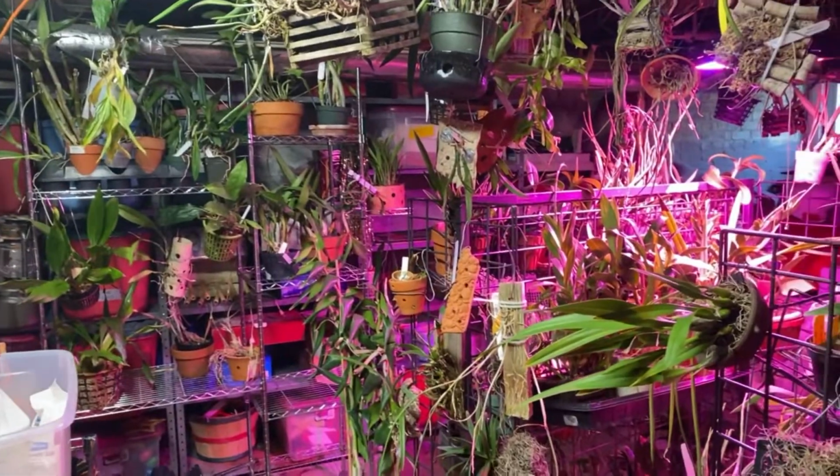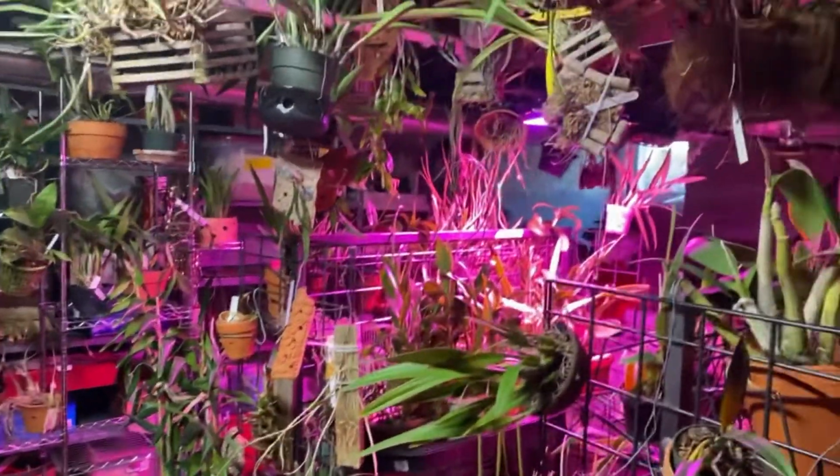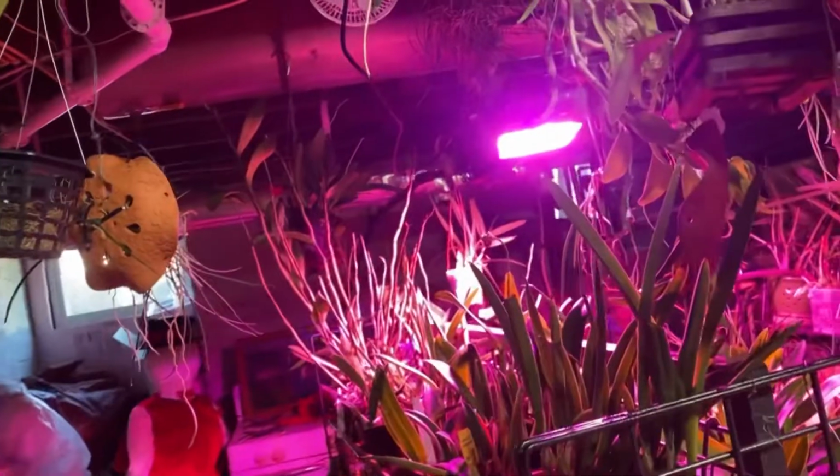Okay, folks, I hope you can hear me because I'm not going to turn off my humidifiers or my fans or anything. But what I am going to do is turn this off for Denise, that red light or the LED light.